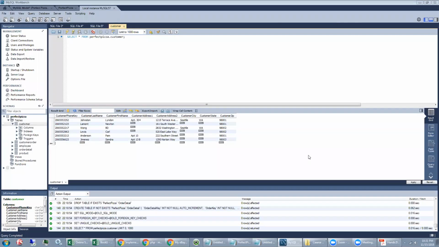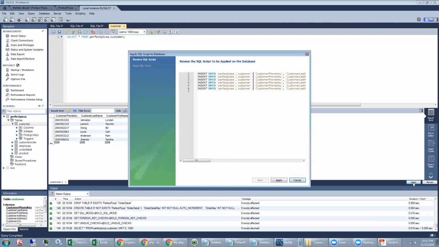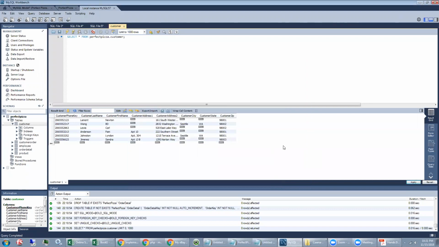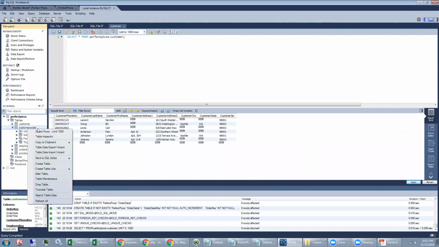With your data entered into your table here, you just go over here and click apply. It will generate an insert script for each row. Again, click apply, and when you've completed that correctly, it will tell you good job with the check mark there. Finish that up and move on and do all of your tables that way. So next table, right click. You will need to go in order of dependency.